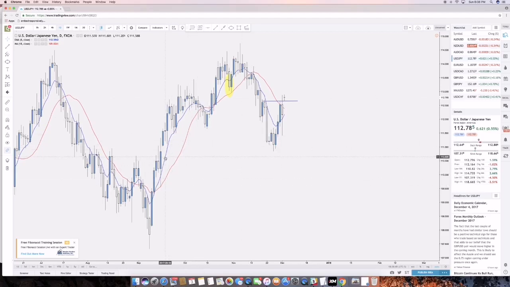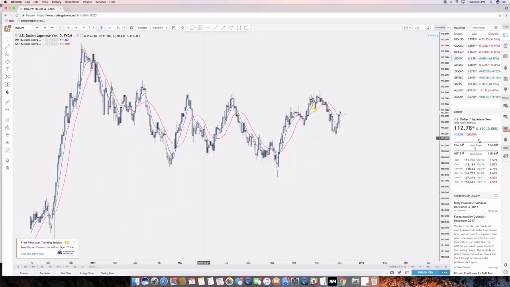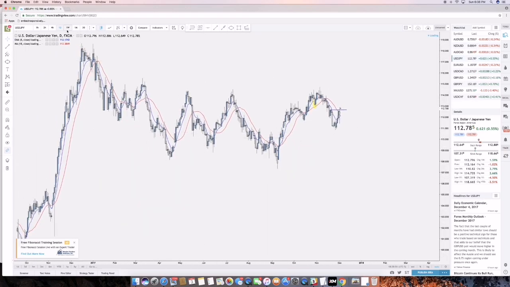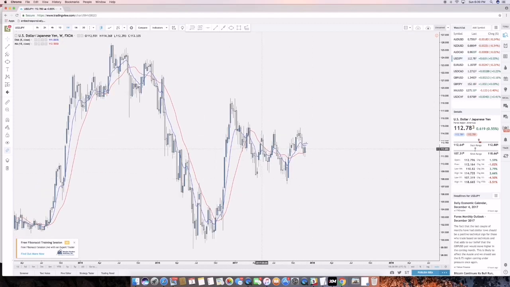You have your blue over the red, and you're in an overall uptrend. The market is picking higher highs and higher lows. So at the end of the day, it's still in an overall uptrend. But on a bigger scale, such as the monthly chart and the weekly chart, you're in just a consolidation range throughout this entire area.